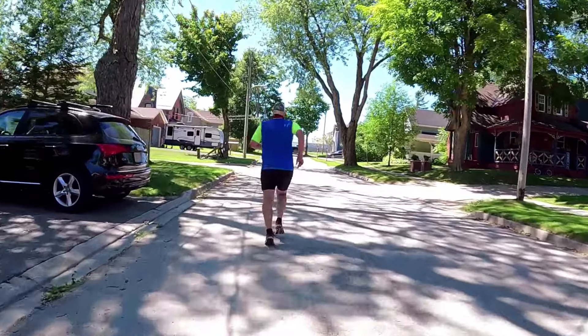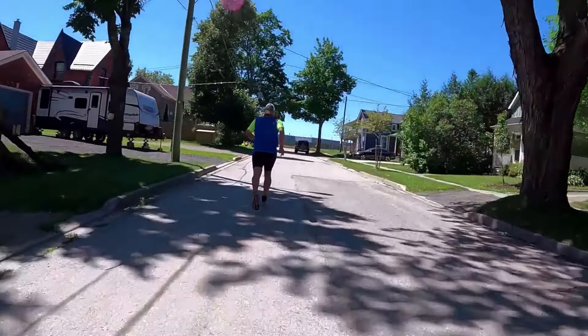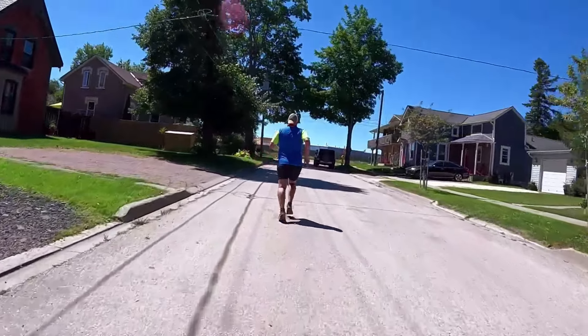I've found that if I run at the top end of my MAF number, my results tend to improve faster. One question that comes up often is how long do I have to keep running this way? When dealing with hills, you can either walk up the hill or run really slow but increase your cadence — take more steps. When going downhill, I treat it like free speed since you don't have to work so hard, but pay attention to your cadence and what you're running on.